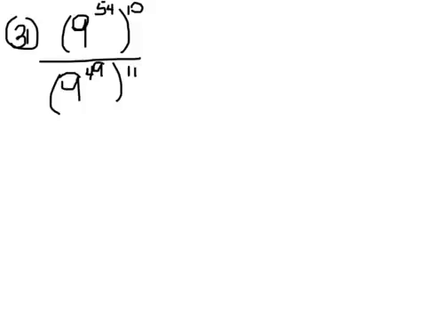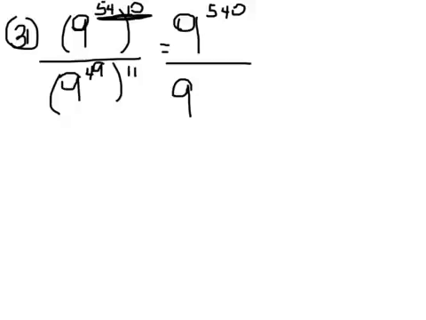Now, we've got this fraction, but remember we've got to look at the numerator first, and then the denominator secondly. On the numerator, I have a 9, and it's got an exponent on it, but it's raised to another exponent. So we multiply these two exponents here. 54 times 10 is 540. All right, but there's not much I can do with that. That's a huge number. Let's just see what happens on the bottom because I noticed they've got the same base. They both have a 9, don't they? And on the bottom, we've got an exponent raised to an exponent. And if you multiply 49 times 11, you actually get 539.